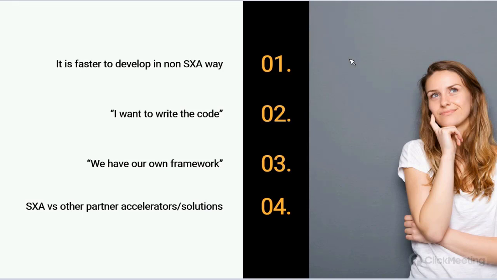So if you're going the SXA way, it's not up to you to take care of these kinds of things. As long as you haven't changed something in the core of SXA, and when I say change in the core of SXA, I mean changing the default files, or heaven forbid, decompiling the DLL, copy-pasting the code, and overwriting it, you should be good to go, because this is part of Sitecore. And when there is a new release, you're going to get the upgrade scripts, and the entire code maintenance is on Sitecore. It's not on you. So actually, the less customization you have, the easier it is for you to upgrade, because the code is not yours, it's theirs. And honestly, I'm not complaining about that.